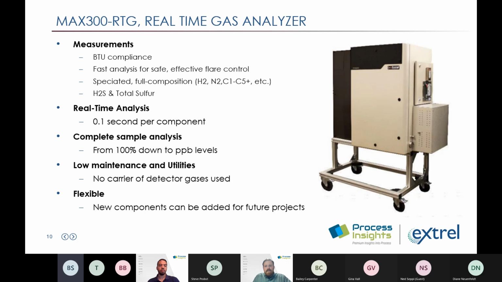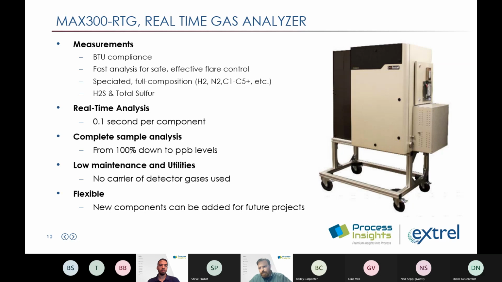And so when we've got a sample like a flare where these concentrations can change in a very dynamic way, the mass spec can follow them without any special hardware or ever having to change hardware because something goes out of range. It can track concentrations for anything up to 100%. Lastly, the systems don't utilize any carrier or detector gases, so they're light on using utilities, which is good, and they're flexible.